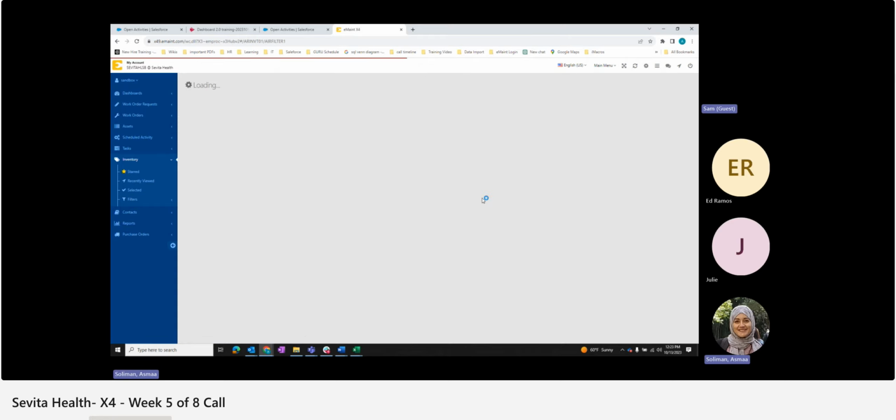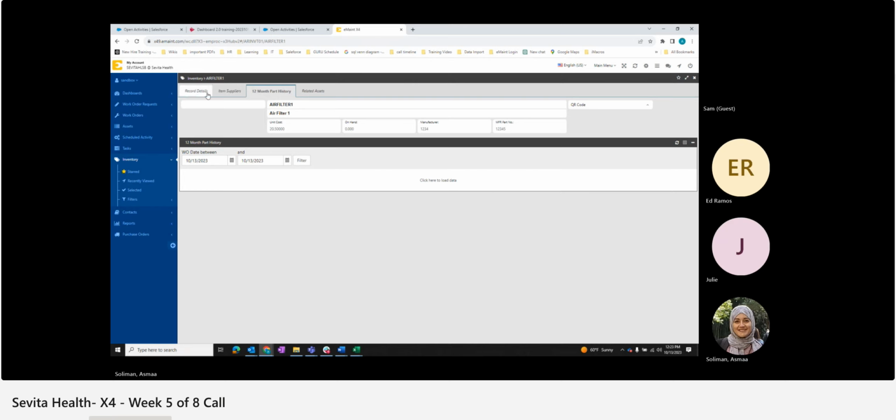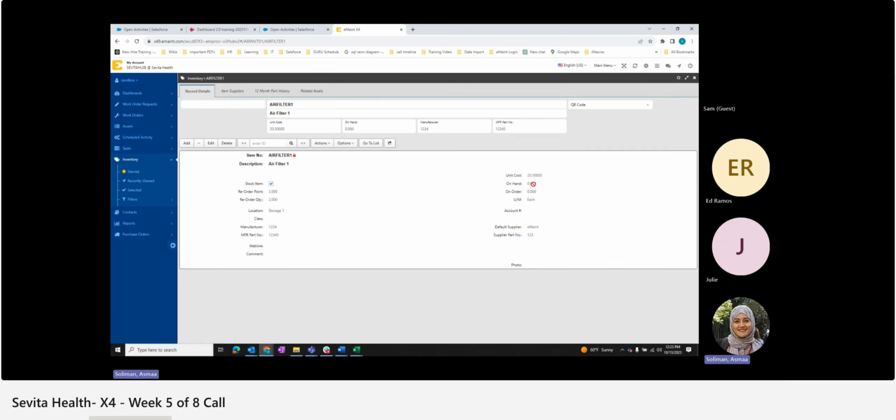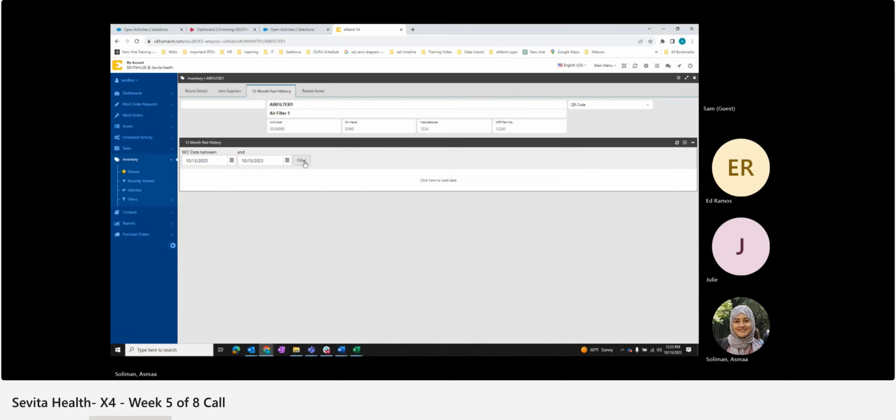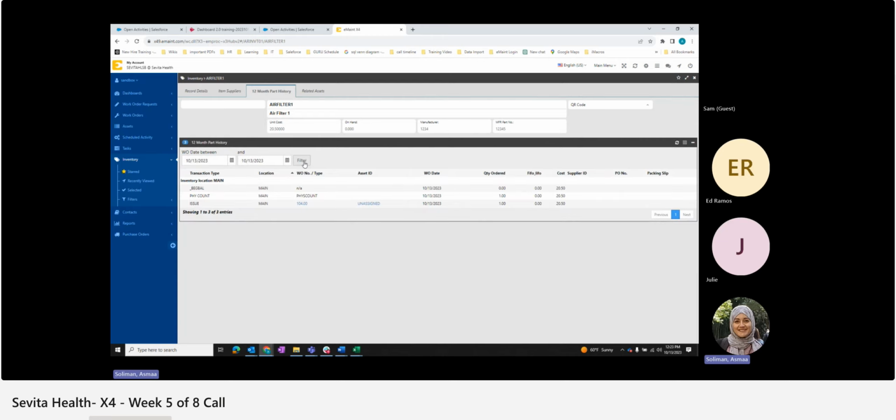Back into here. And we're going to see that the on hand now is 0 because we charged it out into a work order. I'll filter for today's date, and I'll see that the 12-month part history here updated with that it was issued to work order number 104, asset unassigned, and it used 1.